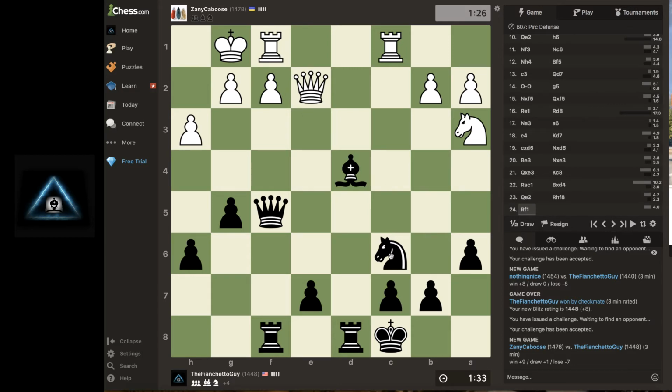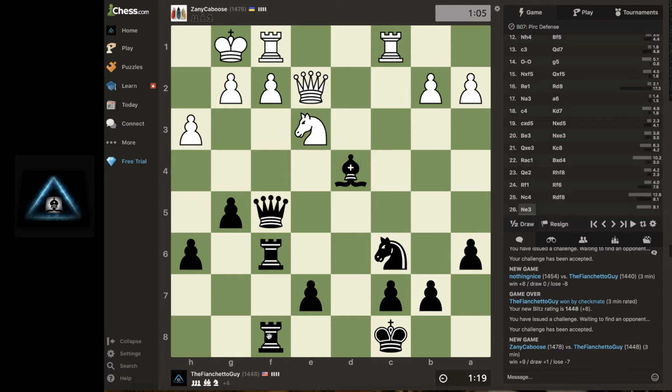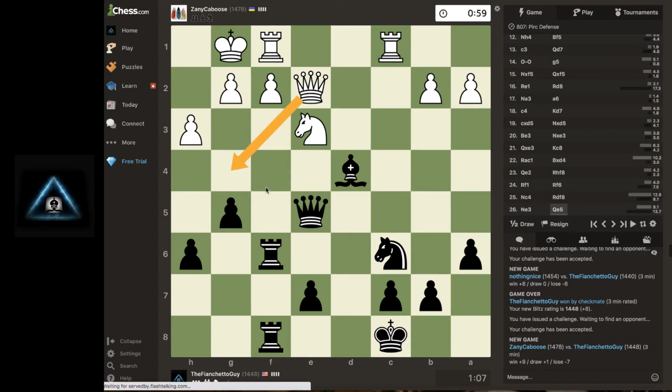Okay, so now what about this? All right, now I'm trying to bring the other rook into the game. All right, that knight, can he attack anything? Nope, maybe he wants to go to e3. Ah, that would be interesting. Yep, we knew he was doing that. So now let's do. Not good enough. Let me go queen e5 maybe. Pinning the knight. So now I'm pinning it. That knight cannot go anywhere. He has this check. But I don't think it's going to get him much. Let's see.